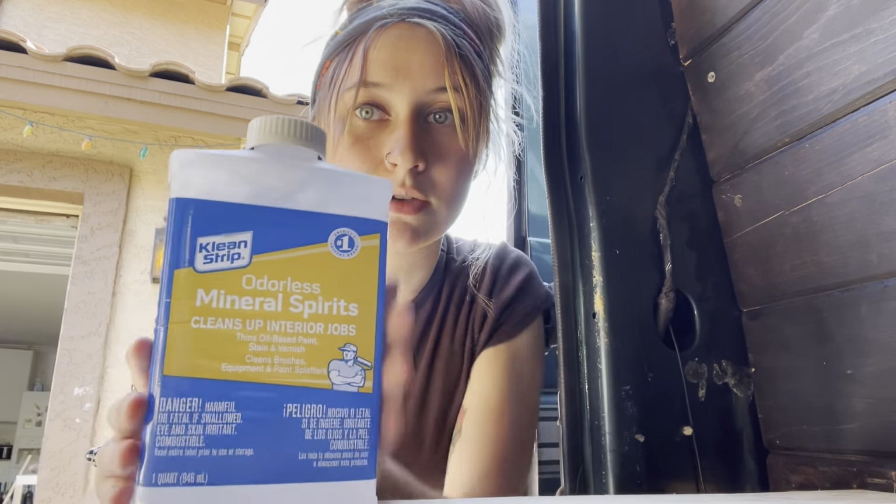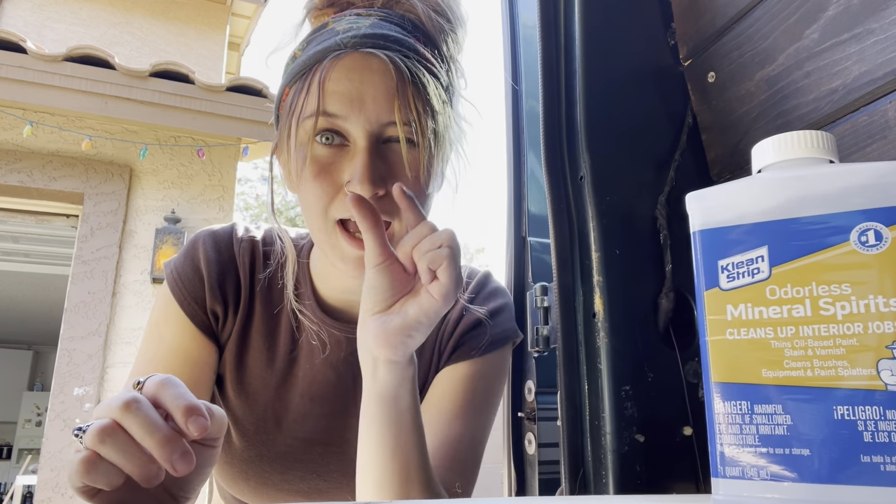But today, on October 1st, I am going to be staining that border, finishing up the staining on little pieces everywhere else in the van. And then I'm thinking I'm going to lighten up the stain a little bit. I don't know yet. I'm going to test a strip. So I have some mineral spirits here, which is what you use to lighten up wood stain. I looked it up on Google. So I'm going to try it out and see if that works, just to make it a tad bit lighter because it is a little dark and I'm not sure how I'm feeling about it.